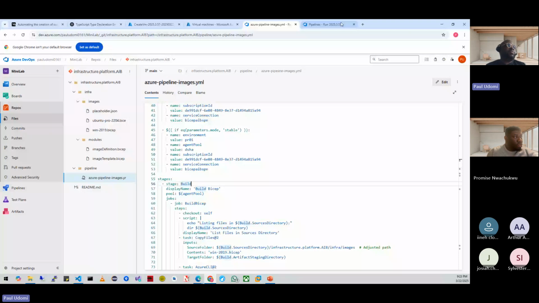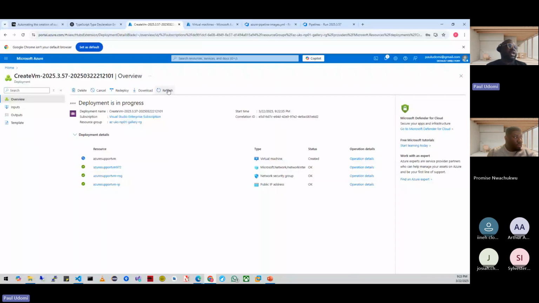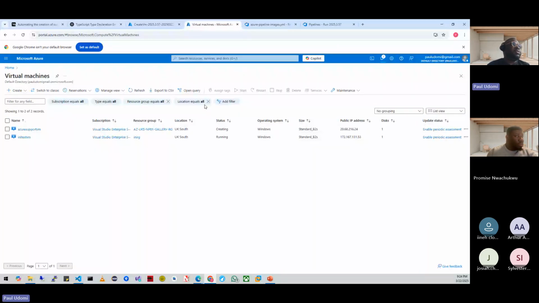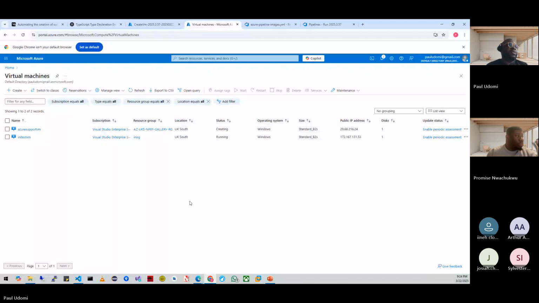That being said, go back to create VM, see what's going on. So it's actually trying to create the VM. Refresh. Still creating, so we need to give it a few more minutes. Okay, yeah, you can see it's running.